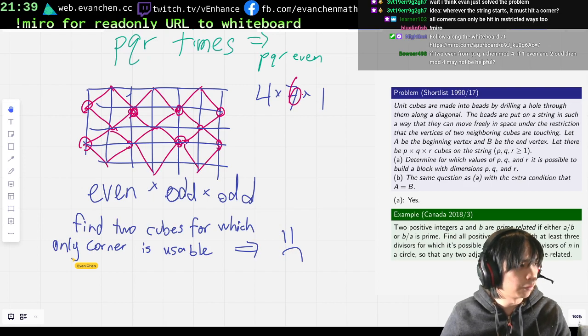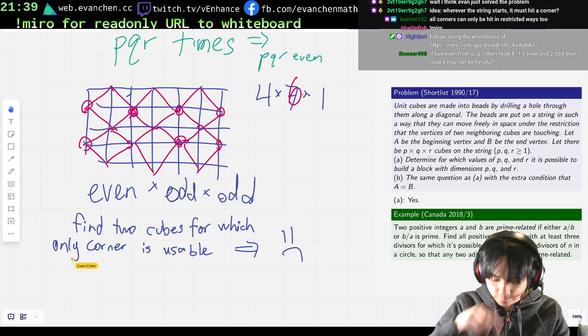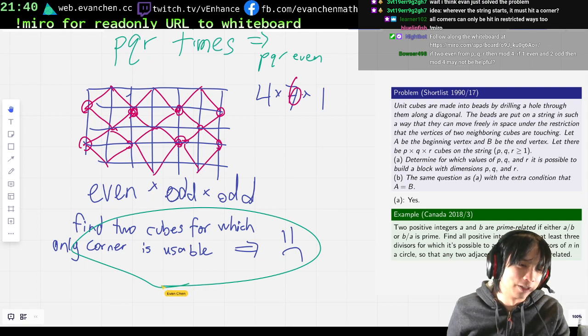Okay, so I believe that'll do it. That was less bad than I thought it would be. I thought the construction would be super annoying. I wasn't expecting this parity thing at the bottom. This makes me happy because it's much easier for me to prove something's not possible than to actually construct it.